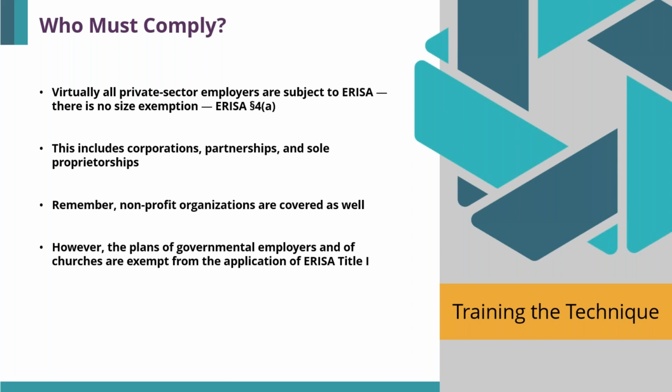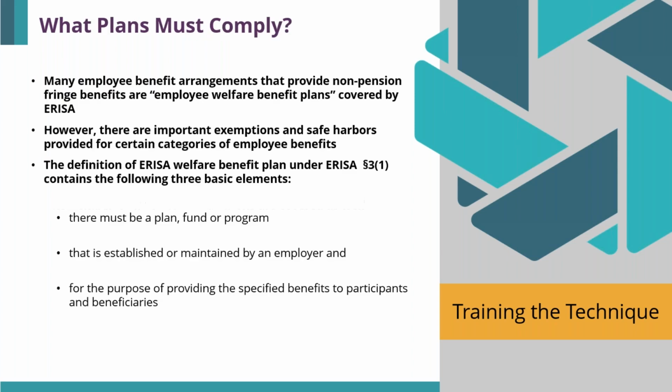Some people think it doesn't apply to not-for-profits. It does. What it doesn't apply to is governmental employers, and church plans are exempt from the application of ERISA. Now, those entities can choose to comply with certain sections of ERISA. They can pick and choose what they want to comply with. But again, if you're a private not-for-profit, all these different rules will apply to you, and you have to be very careful to make sure that you comply with the written requirements, but also the disclosure requirements of ERISA.